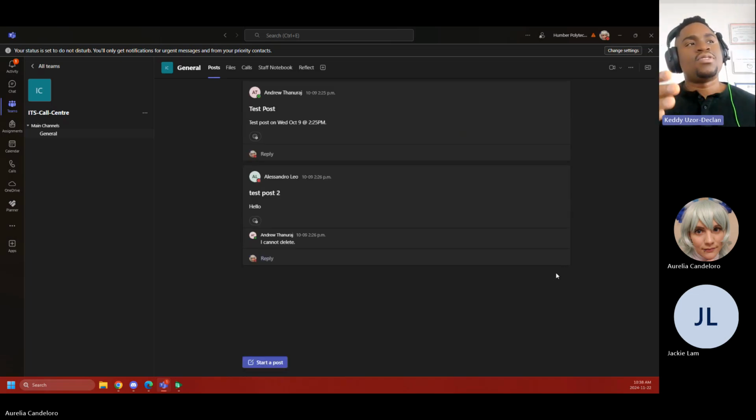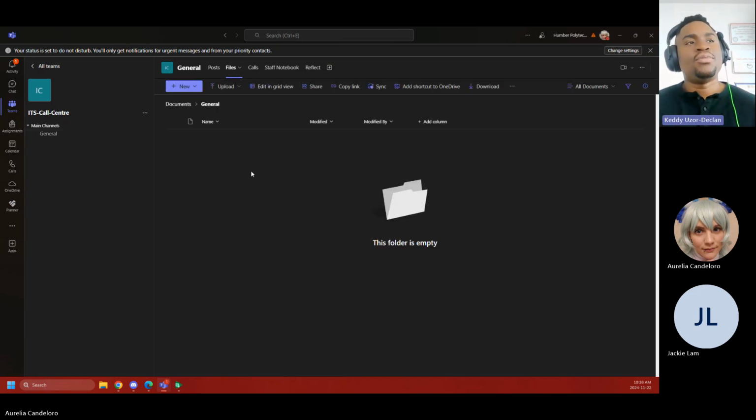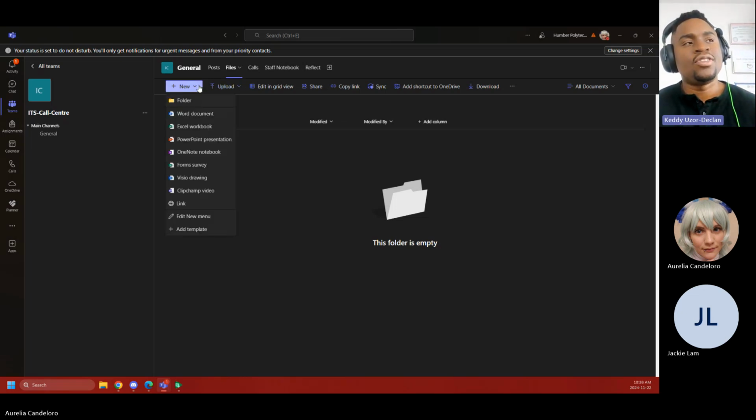The tab that's right beside the post is the Files tab, just at the top over there. The Files tab is going to allow you to input any documents that you find relevant and also to access any document that your colleagues have inputted in there that they find relevant. All you have to do is click on the upload button over there. You can upload a folder, file, or any templates for your colleagues to use. That's going to be that central file repository that you'll be able to leverage to add any documents that you want to add.